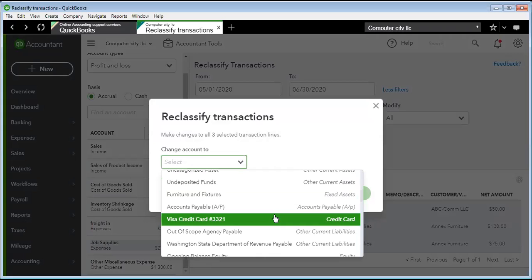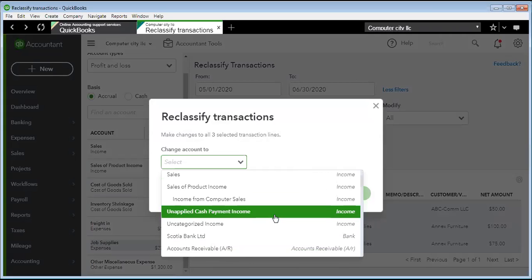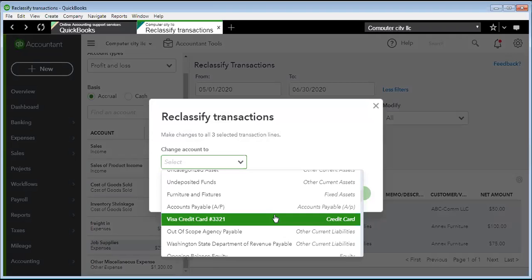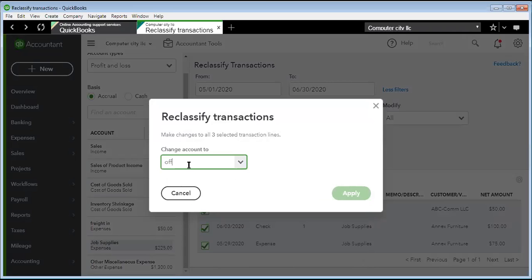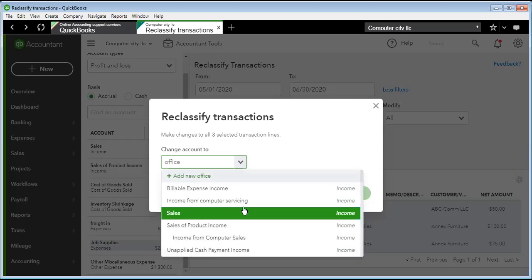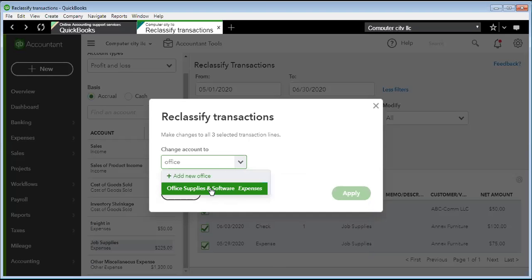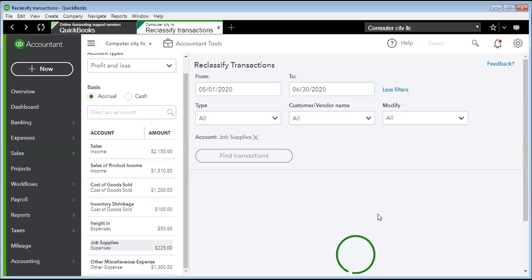So I'm going to check office supplies and software. If we want to reclassify this as office supplies and software, we can click here and apply this. So all the job supplies will be transferred to office supplies and software.